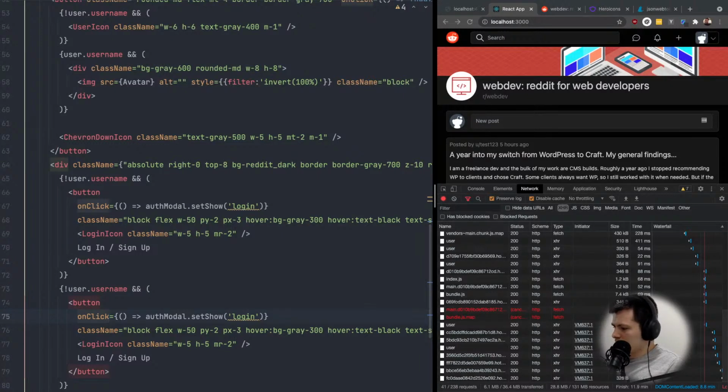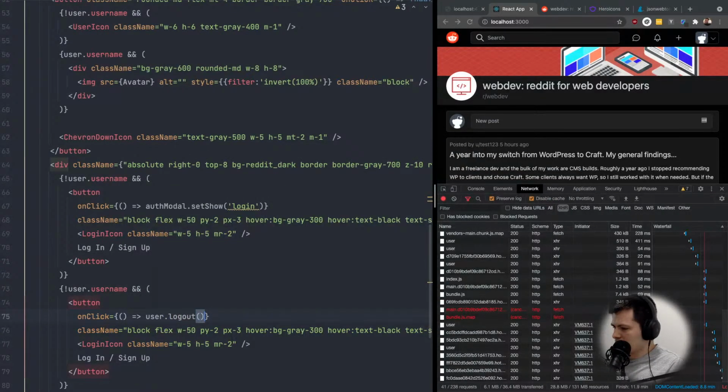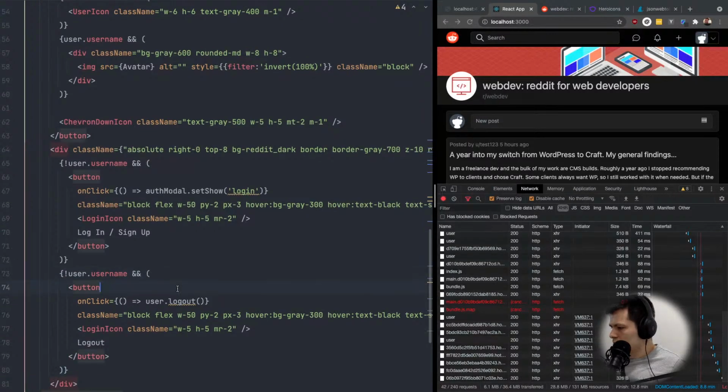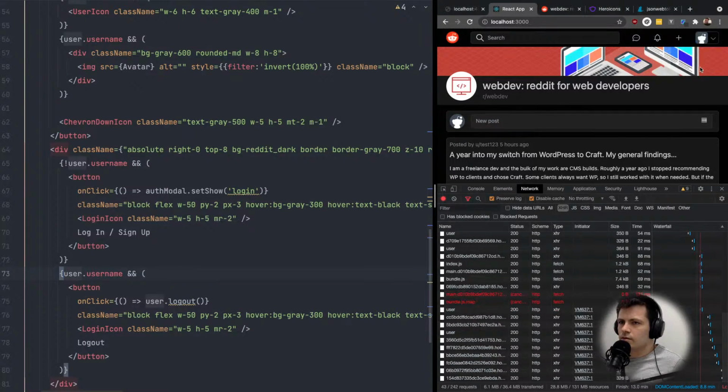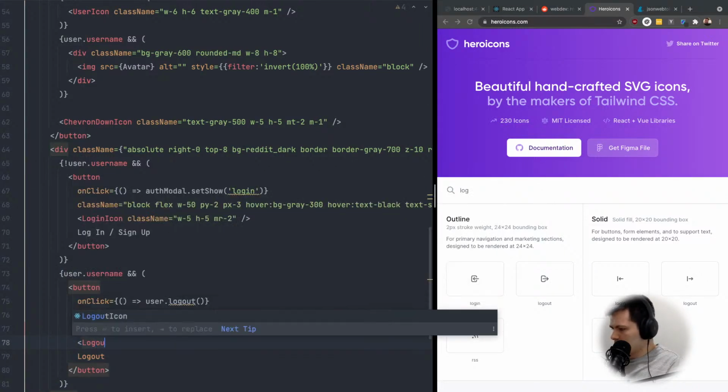Alright, so let's try user logout. We don't have this method yet, but we'll fix it. Logout. Okay, now if we have username, okay, logout. Do we have a logout icon? We have a logout icon. Let's import it.